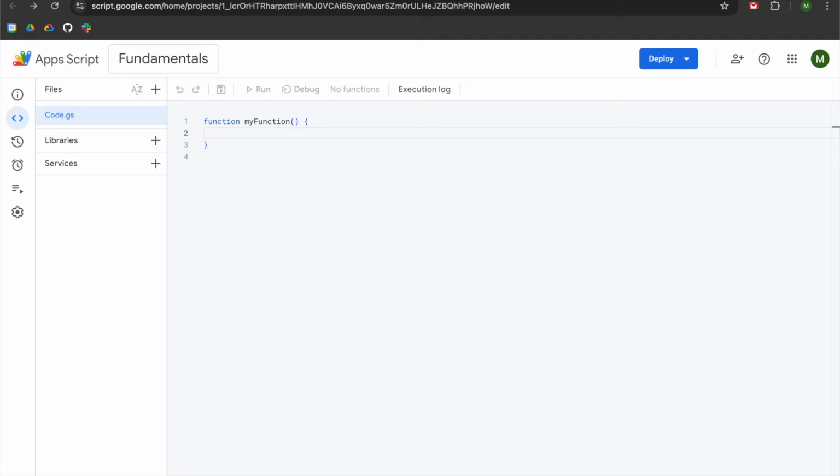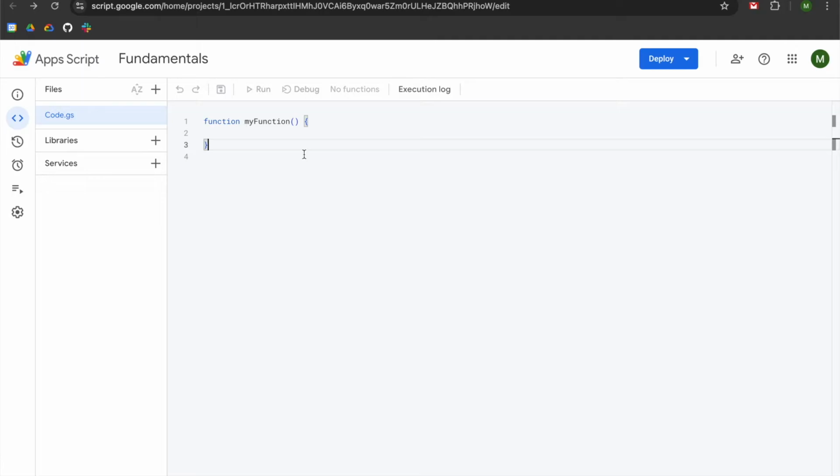We're going to begin by discussing file types or file organization. So anytime that you open up an AppScript, whether it's an unbound project like this one, which means that it was not created from a Google file type, or a bound AppScript, which means you opened up a sheet, a doc, a deck, went to the extensions menu, and then created an AppScript file, you're always going to get a code.js file that has some boilerplate language of function, and then the name myFunction, and then an empty parentheses and some curly brackets.